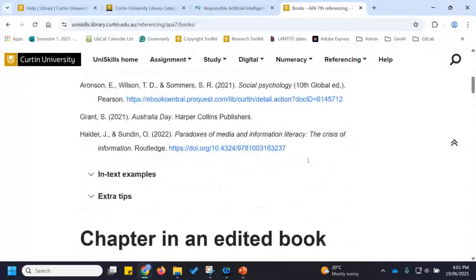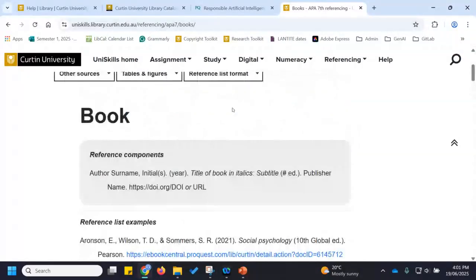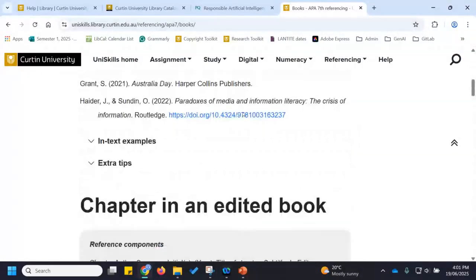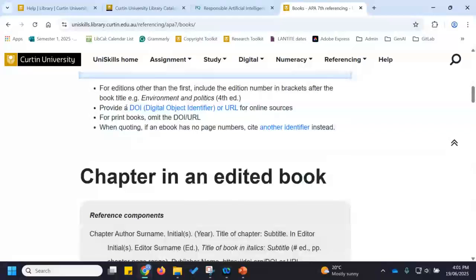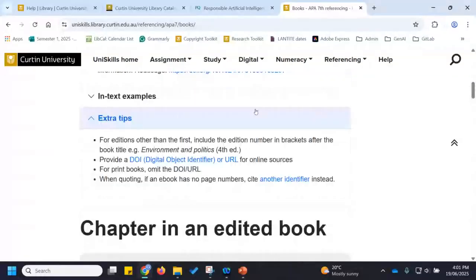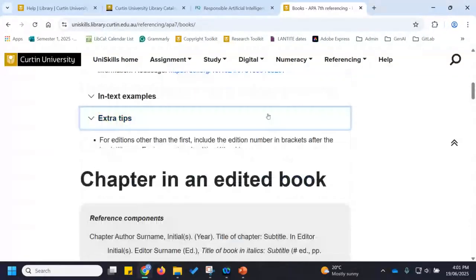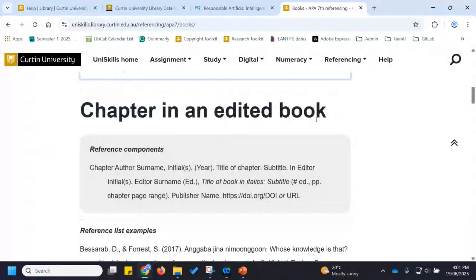Again, this is APA, so double check what you're using. You would provide a DOI for online sources, but if you're using a print book, you would just omit the DOI. So yeah, no ISBN, just the publishing info. Again, for APA in particular. Cool.